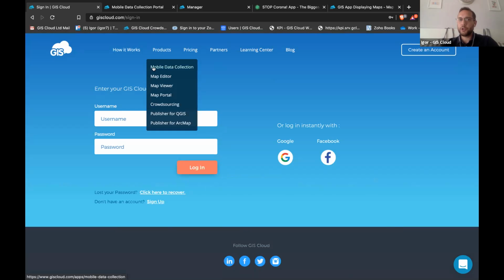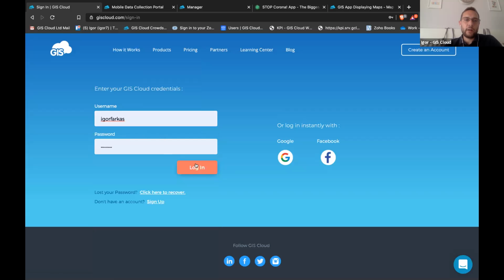And today I'd like to show you the data collection part, the editor part, even maybe show you, if we have time, how you can build your own application, your own one-button application if needed, and tease you a bit about our crowdsourcing. And then the contest will be related to these two add-ons that we've built for QGIS and ArcMap.